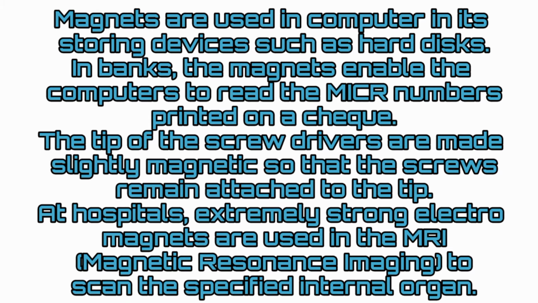In banks, the magnets enable the computers to read the MICR numbers printed on a check. The tips of the screwdrivers are made slightly magnetic so that the screws remain attached to the tip. At hospitals, extremely strong electromagnets are used in MRI, that is magnetic resonance imaging, to scan the specified internal organ.